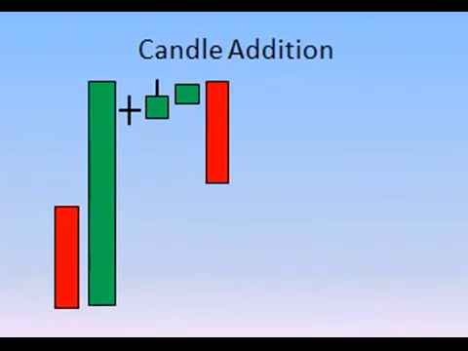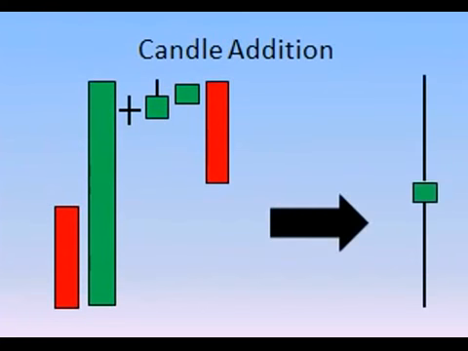And if you clearly understand the process of candle development now, being the process of breaking a single candle down into its component parts, you'll be happy to know that candle addition is quite simple, being the exact opposite process. In this case, we take a group of candles and combine or add them to produce one single candle.